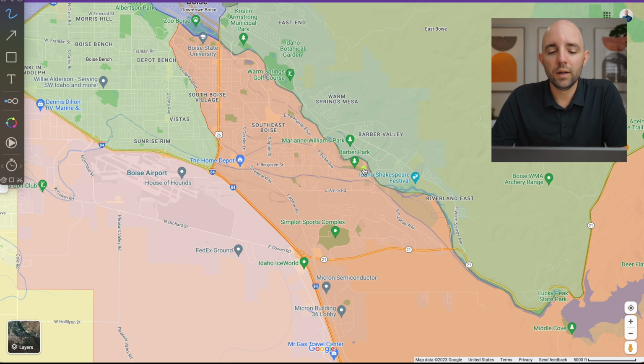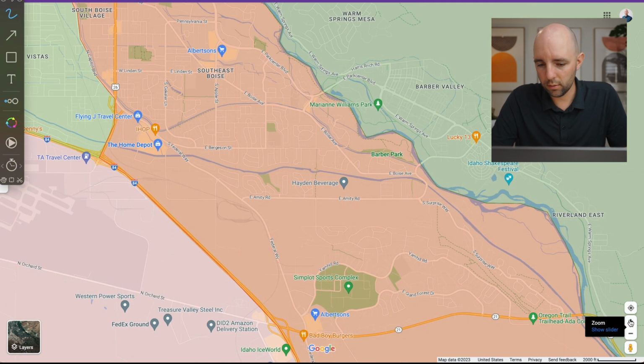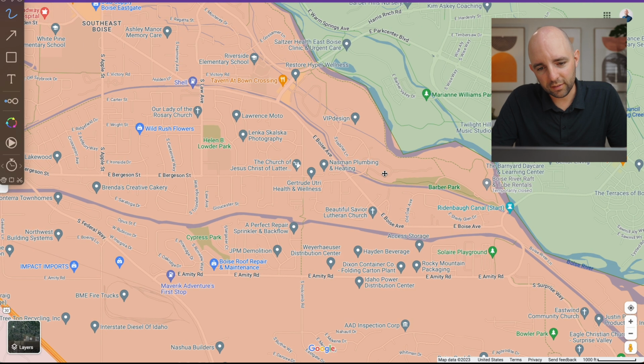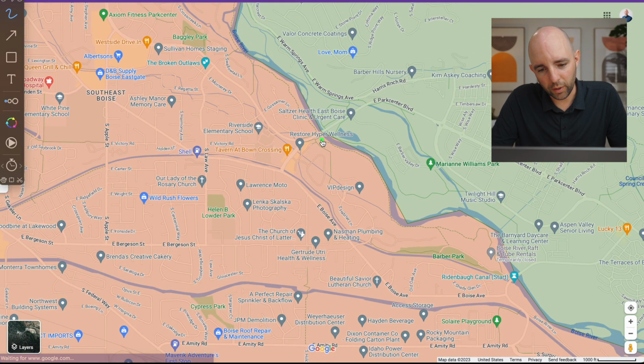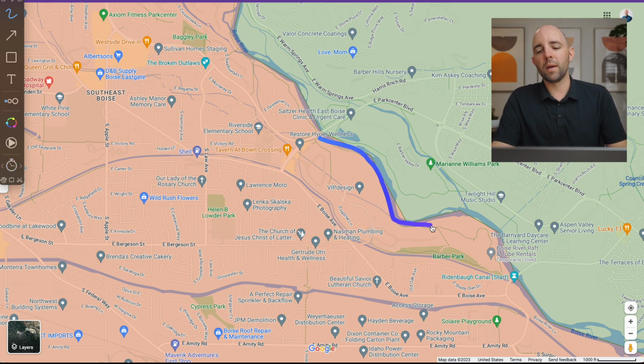But it is a great area. Specifically over here in the Southeast too, there are sections of the Greenbelt that are designated just for walking. For example, right here, this is walking only, and then it connects up there. Whereas the bike trail kind of jets into here, and then you cut through this neighborhood, and then you reconnect right here.